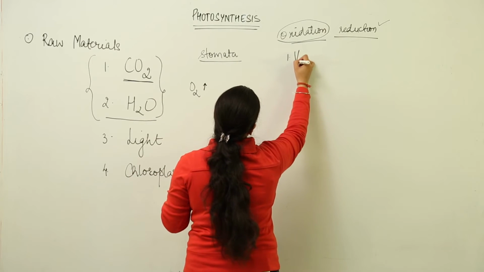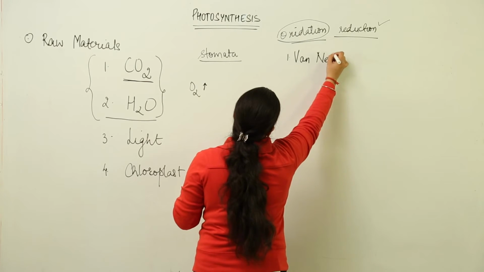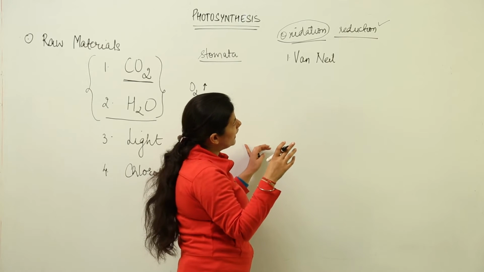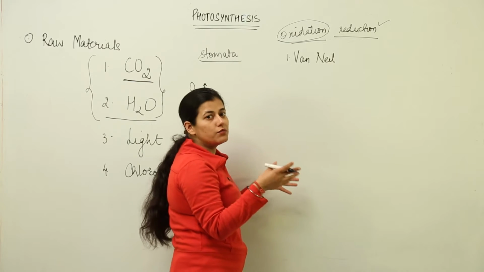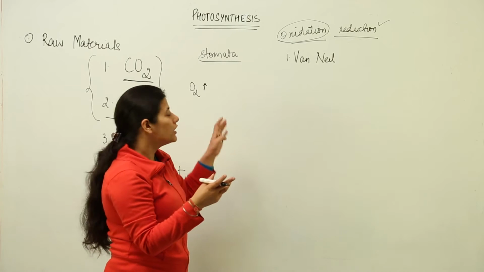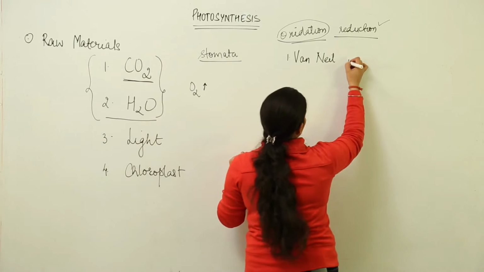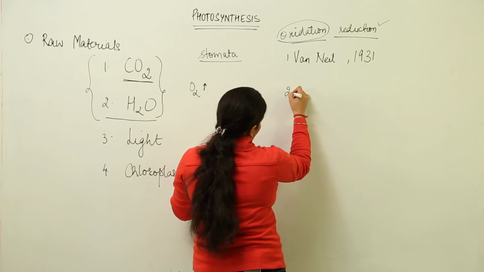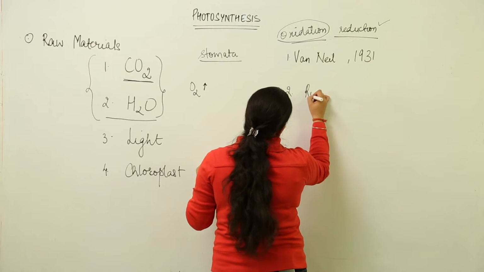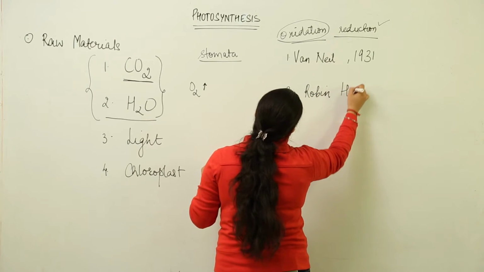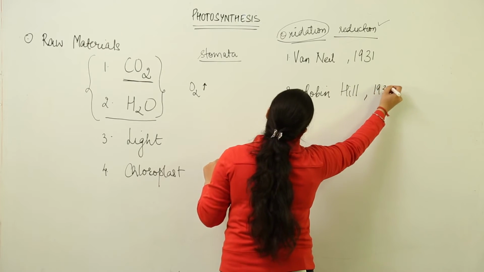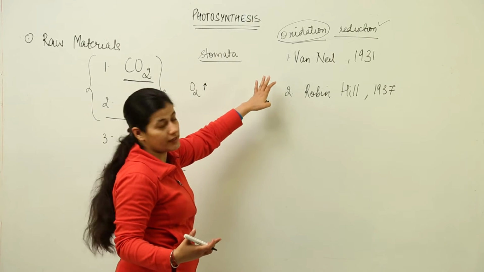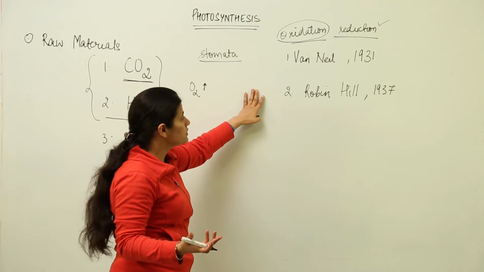There was a scientist named Van Niel, the first pioneered person who thought about a particular reaction, and in the end he came to a conclusion that water is the proton donor. Alright, how he came to that, we are going to discuss that as well right in this lesson only. In 1931 he discovered this. After a gap of 6 to 7 years, Robin Hill was another scientist who saw that there is a lot of weight in what Van Niel has said, and he proved it experimentally using a few compounds.